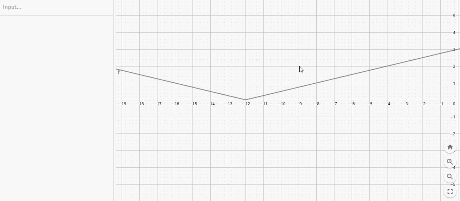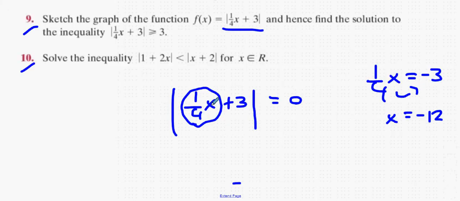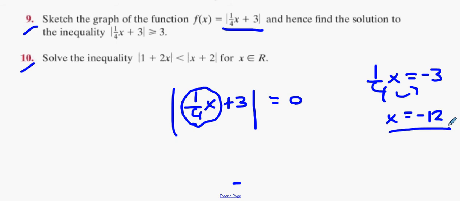Now how would you know across that 12? A quarter x would actually have to be minus 3. So I knew straight away it's going to be around the 12 mark somewhere. You could also just check that in your table function. If you see nothing from minus 10 to plus 10, just search further to the left and further to the right and you'll find it.